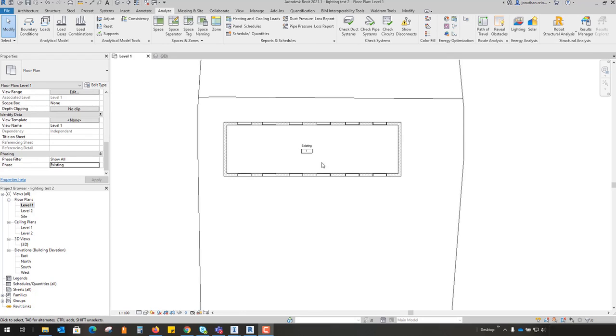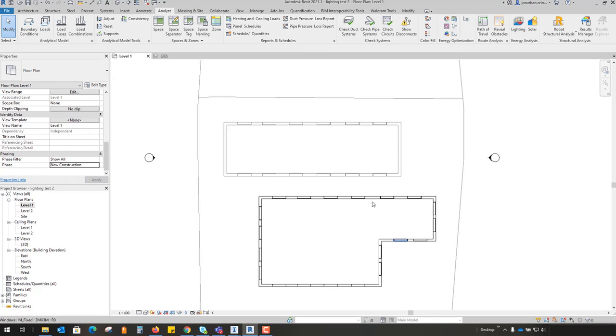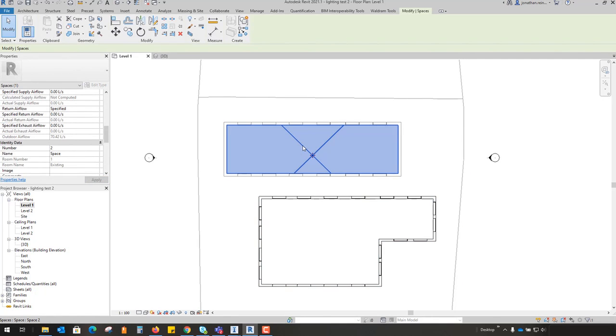To perform a lighting analysis in Revit, you will need a floor plan, either a room or a building that you plan on analysing for lighting. In this case, we've used an existing building, and we're actually going to use a building alongside it as a proposed building as well. So you will need to have rooms placed within these, room tags or space tags placed within these as well.